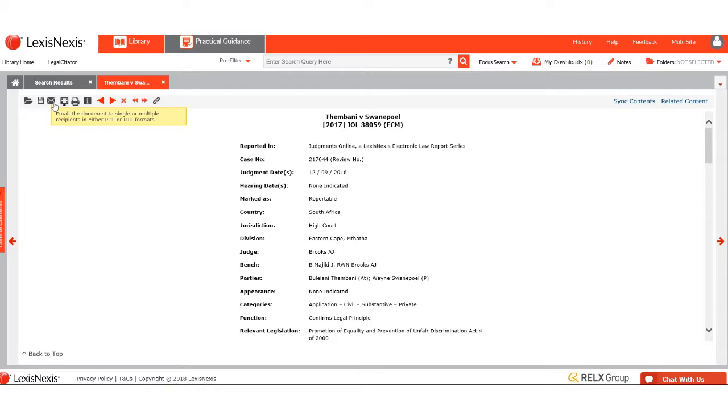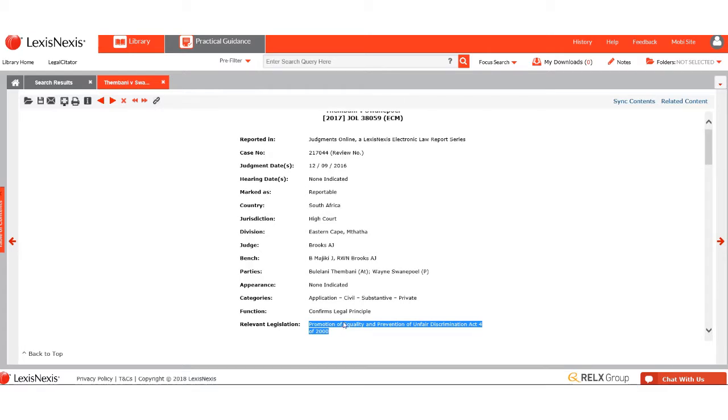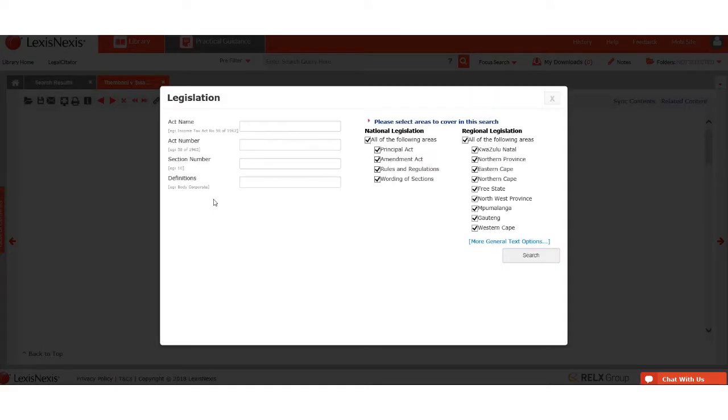Then let's go and search for the legislation. We'll simply take, for instance, the legislation that is being used in this case. That is the Promotion of Equality and Prevention of Unfair Discrimination Act of 2000. I'll simply copy that and paste it here on my focus search, then click on legislation, and then on the act name, then I'll simply paste as it is.